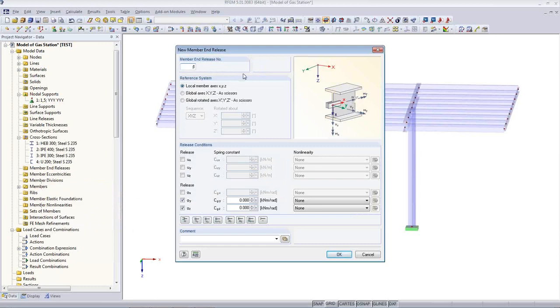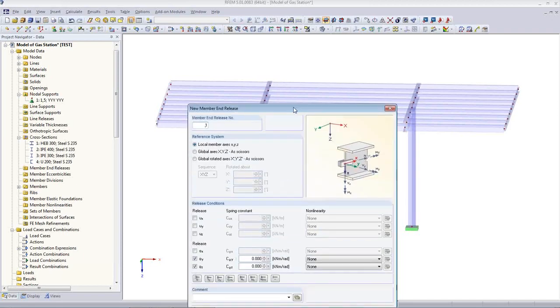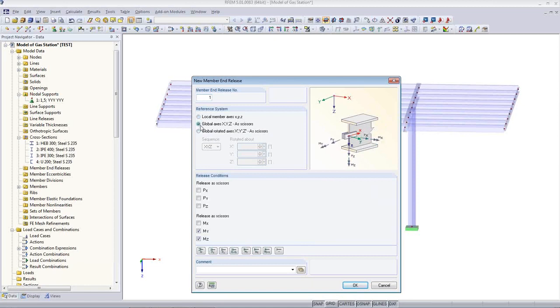I want to have the situation that these purlins will cross the primary steel structure but transfer no moments. So it will be really a crossing of two beams, and they act like a scissor. That's why it's called scissor type. So to have a scissor type release, I'll have to choose a global release as scissors, and the scissors will be about the global y-axis and z-axis.